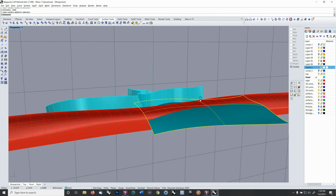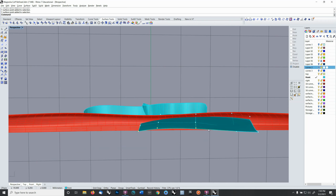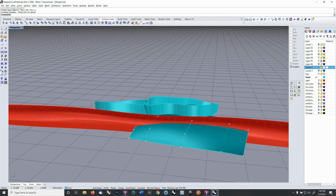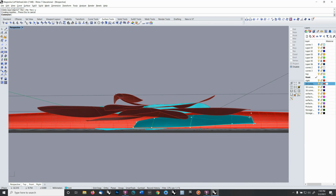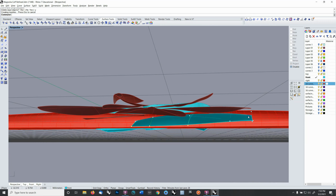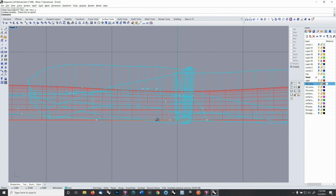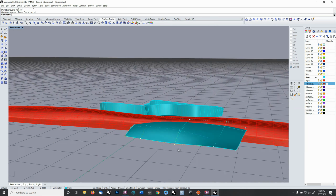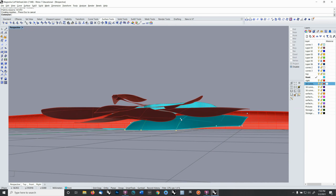Simplify my viewport with the details that are there. Hit F10. Bring up my points. Project those to C-plane. I think that's enough. I would like them to drop below the edge. Just a little bit. But other than that, maybe bring this one down as well.